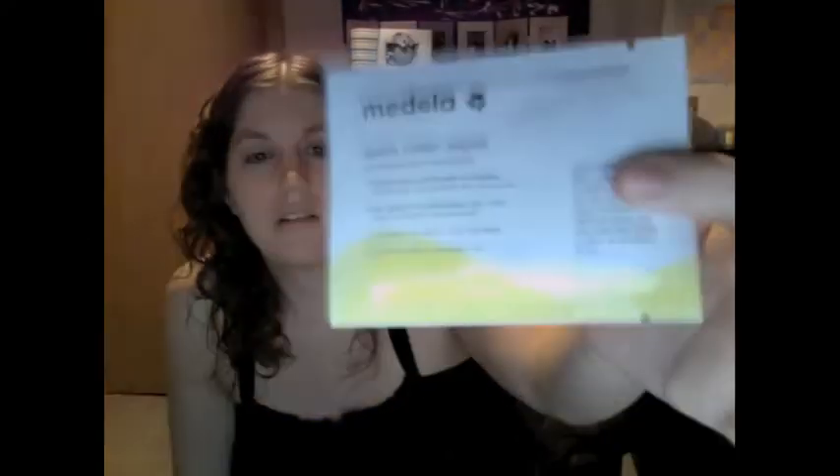I used these a lot — they're Quick Clean Wipes by Medela. You can actually wipe down all your pump parts. I think you have to wait 10 minutes to let them air dry and then they're supposedly sterilized. I did this because I was at work 12 hours and I didn't want milk sitting around in my parts, so this really helped. But there are some parts you really can't get those wipes into — it's really difficult to get in and get it really cleaned. So it was just a pre-wash and then I would come home and still sterilize them.